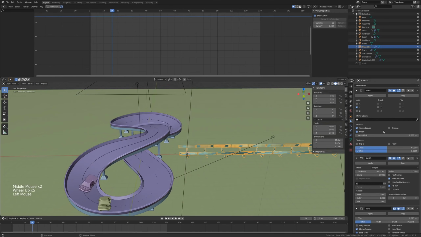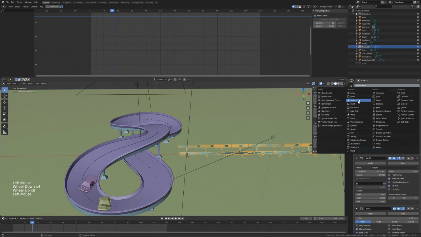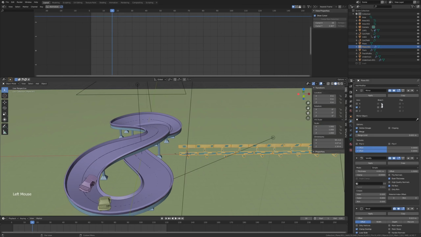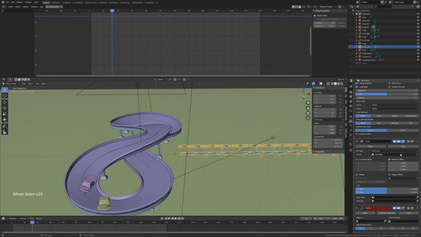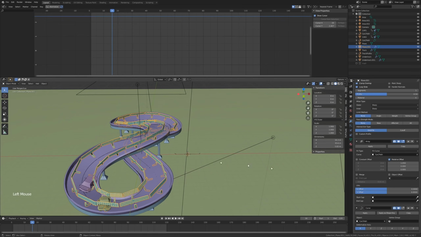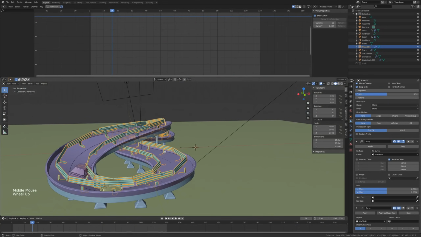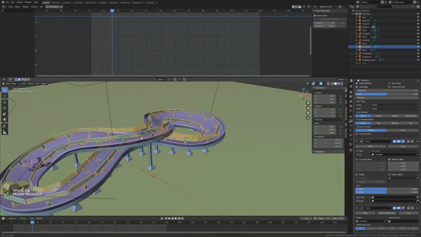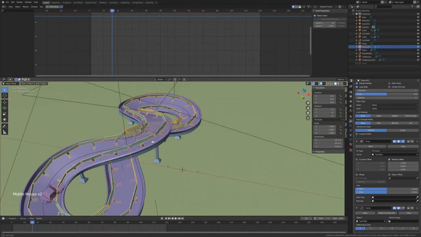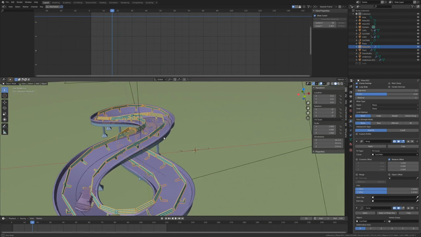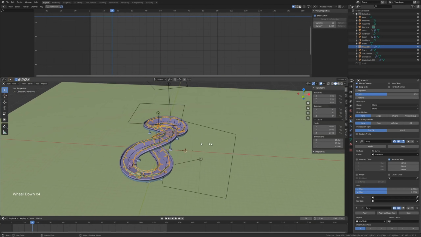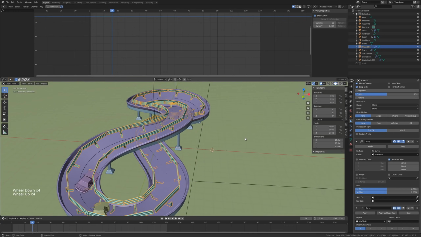Now to curve them around, we will use a curve modifier. So let's add a curve modifier. And with that, we will select another object, which we can do the same path. And okay, so that has applied. It looks pretty janky right now, but it did it correctly. If yours is going at weird directions, what you need to do is play around with the rotation of that actual object.